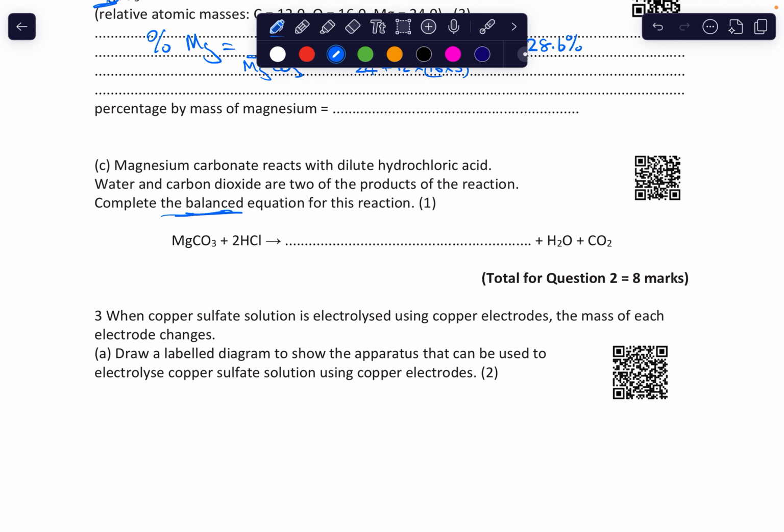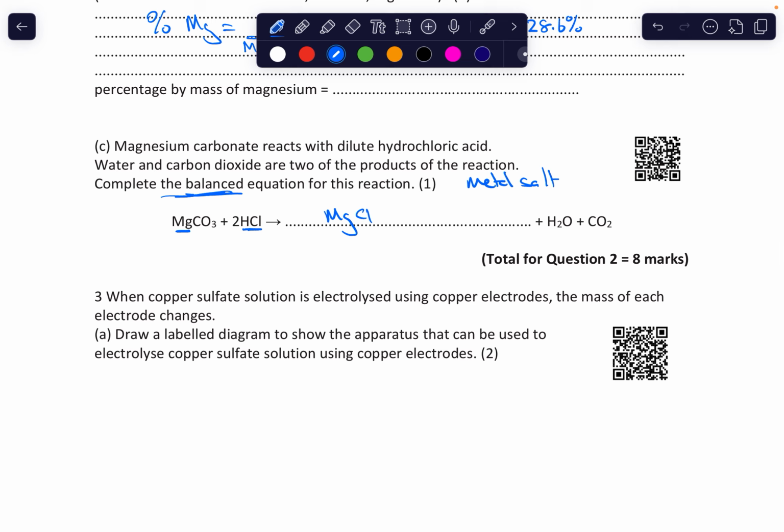So we should know that the other product that you are going to get here is a metal salt. So the metal in this equation is magnesium. The salt comes from the acid, and because it's hydrochloric, we're going to get chloride ions. So we're going to get a magnesium chloride, but we need to check the formula for this. So the way that I would suggest checking the formula is go to your periodic table, look up magnesium. Magnesium is in group 2. That means that magnesium forms a 2+ ion. Chlorine and chloride ions are in group 7, so that means they form a -1 ion.